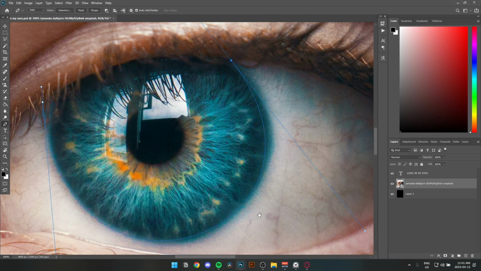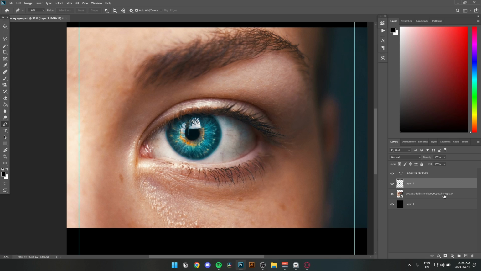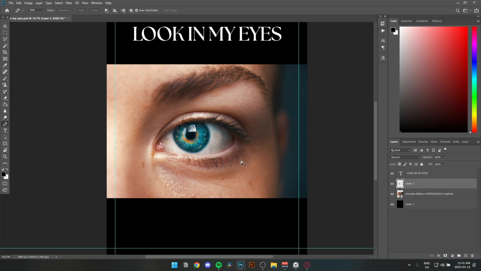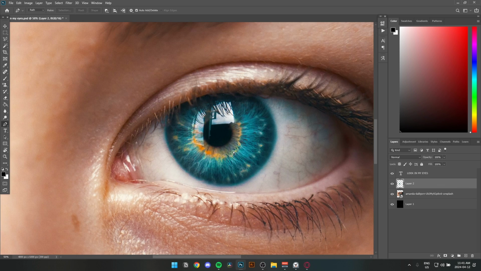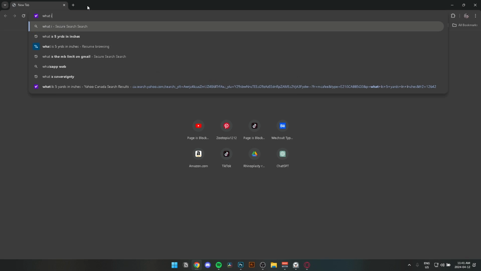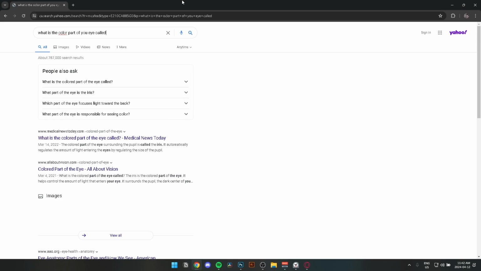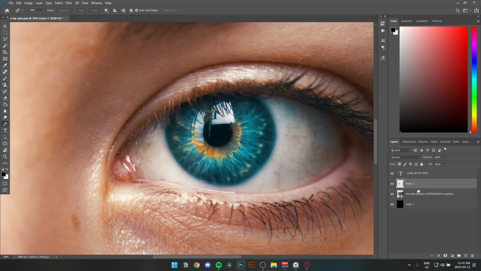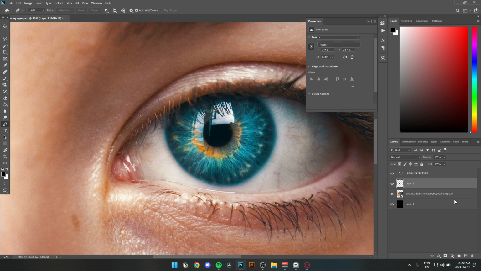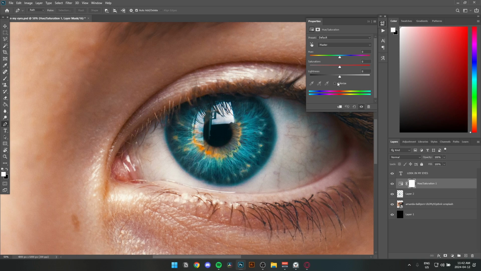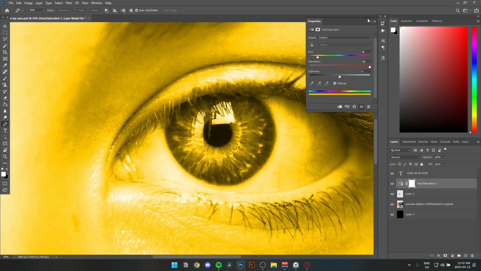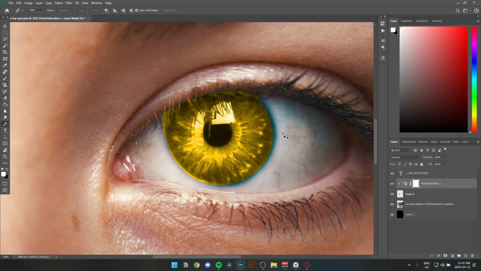That looks like a pretty good cutout to me. There we go. Now we have control of the iris, or I think that's what it's called. I don't even know what this thing's called, honestly. I should look that up. I think it's an iris. Yeah, see, I'm not stupid. Put a hue sat bright on this, and then we'll colorize it, and we'll make it yellow, and we'll saturate it. That looks a little bit silly.